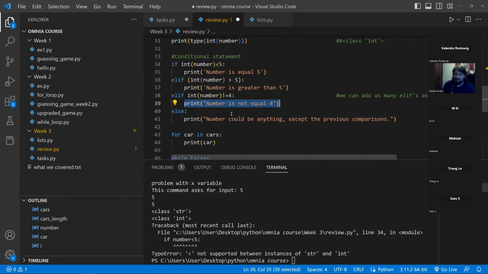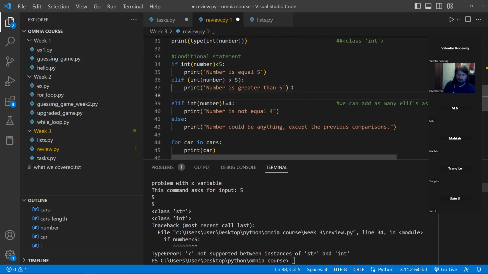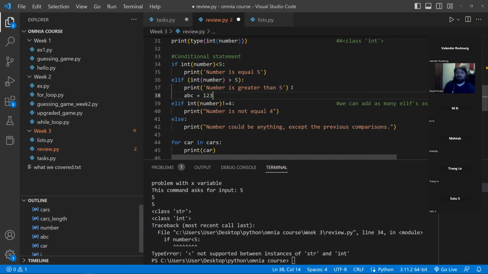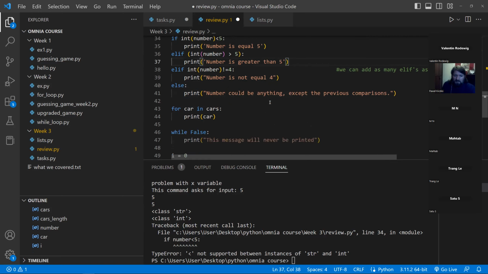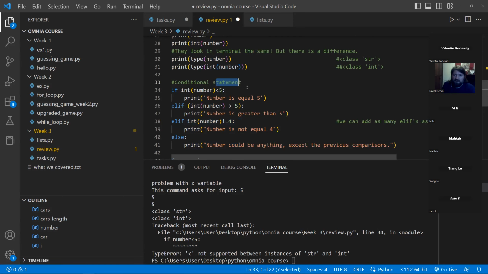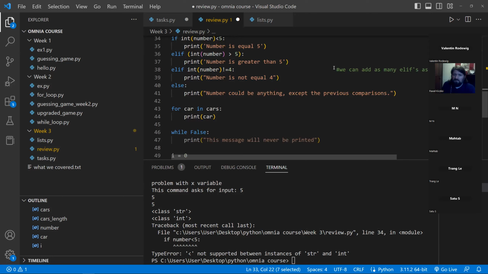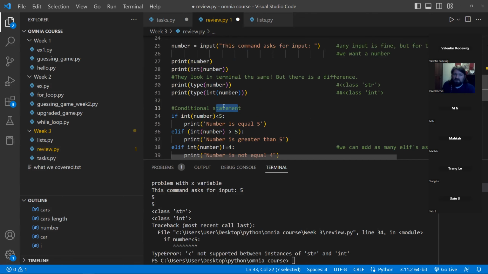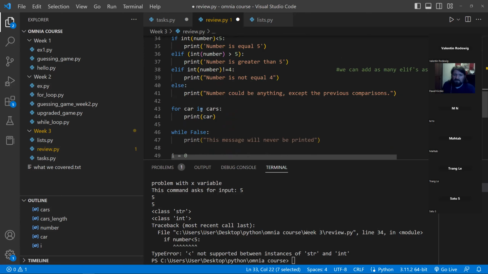Whichever condition is fulfilled, it's going to execute the code. It doesn't have to be one line, it can be more lines. You can write whatever you want, it doesn't matter. It can be as many lines as necessary. Okay, so that was it for the conditional statement, but do let me know if you guys have some questions about what we reviewed so far.